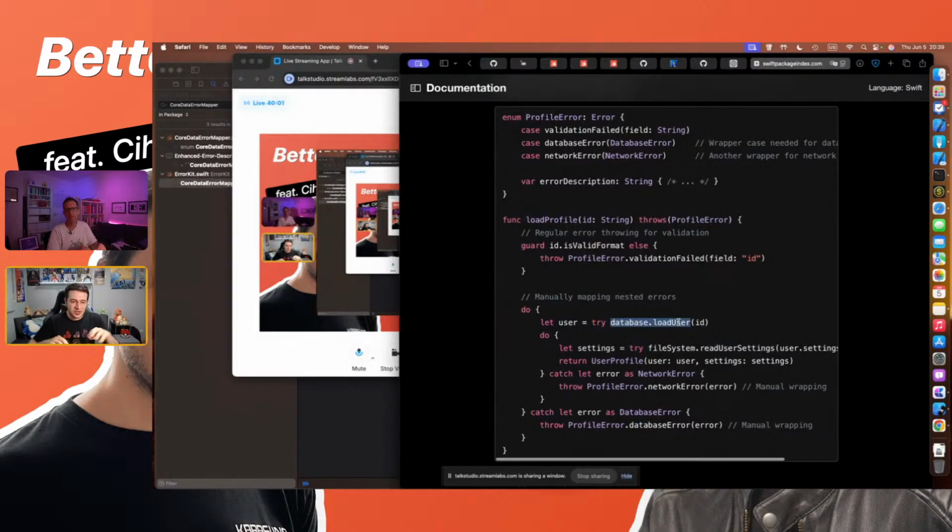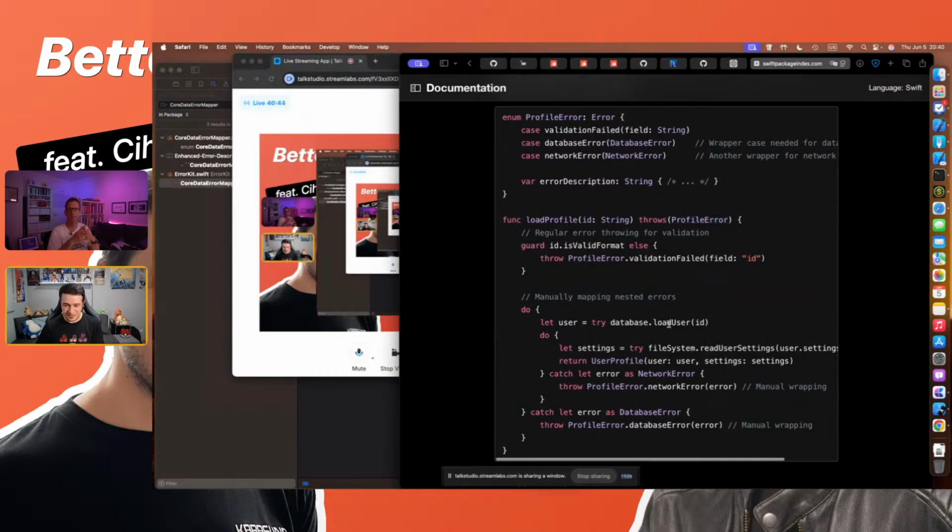You could see it during debugging, but not when it happens in the user's hands. You just get the error message that's like the leaf node of the errors. And what I wanted to have, and that's only possible, or possible in a better way, with typed throws in Swift 6, is something where I say that load profile can only throw a profile error. This is a new feature in Swift 6 for everyone who hasn't used it yet. It's basically like throws, but the compiler makes sure that anything you throw in here has to be of type profile error. And that's really cool if you have nesting.